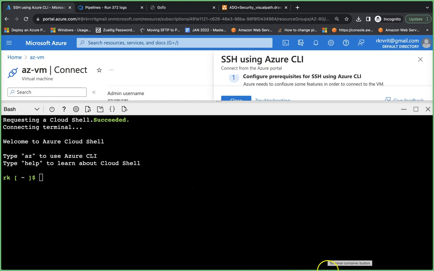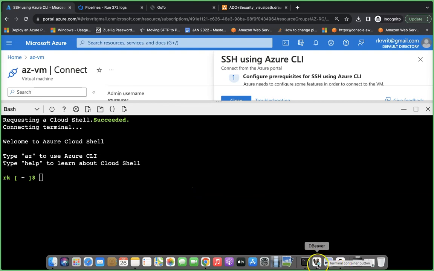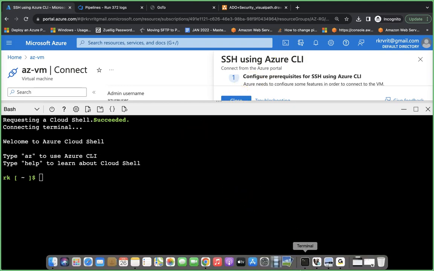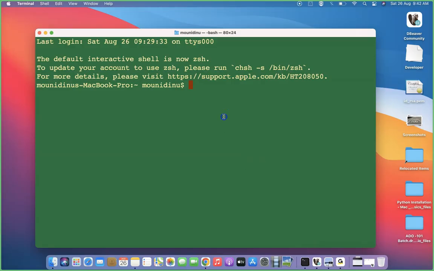Earlier, cloud shell was not open for Azure. Now, whenever you are connected to the virtual machine, it will not directly connect to the cloud shell; we need to do it manually by clicking on this option. Now they have introduced a way to connect directly to the cloud shell. That's the only difference I'm noticing. That's fine, I'm just going to the terminal.